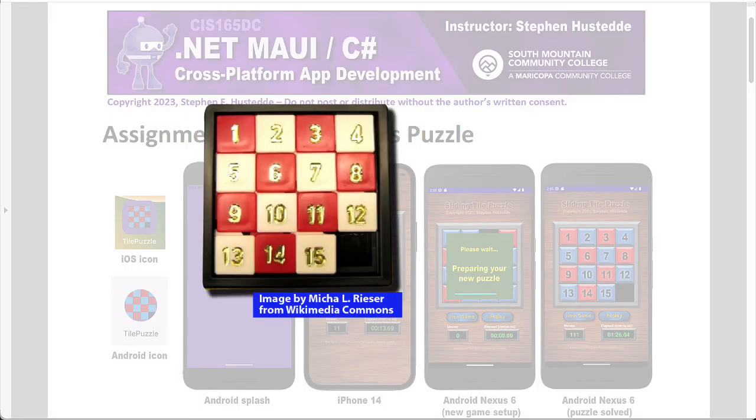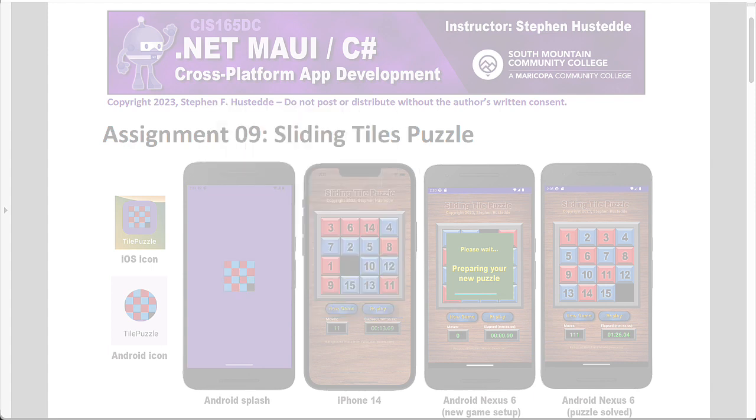When I was a child, I remember my grandmother had a little plastic puzzle. Some people call it a sliding puzzle, sliding tile puzzle, or a 15 tile puzzle or game, because there are 15 tiles that can be scrambled. You have to put them in numerical order from 1 to 15 by sliding them with one square being open at any given time. And you can only slide a tile into that open square.